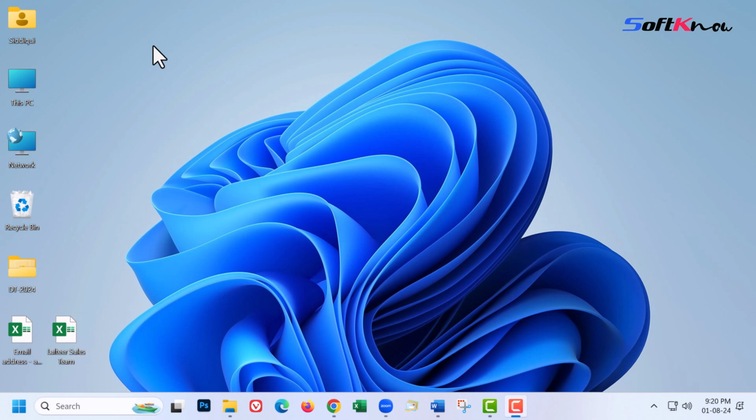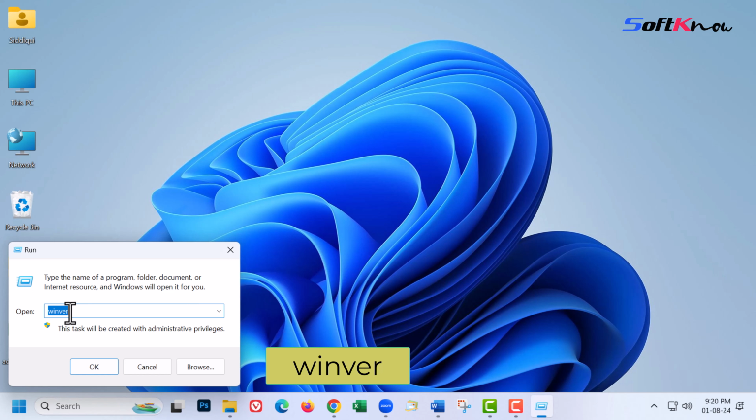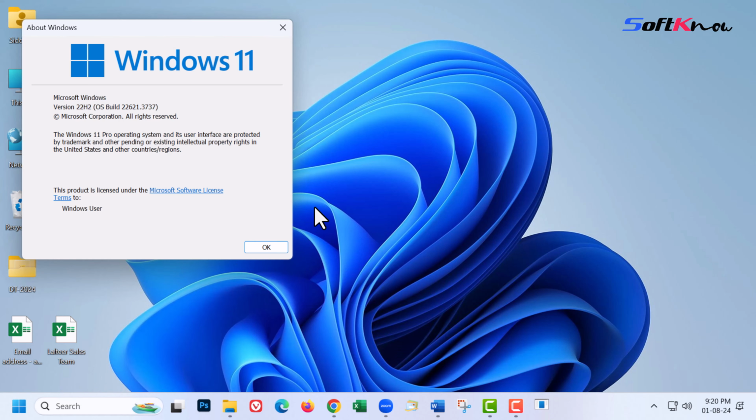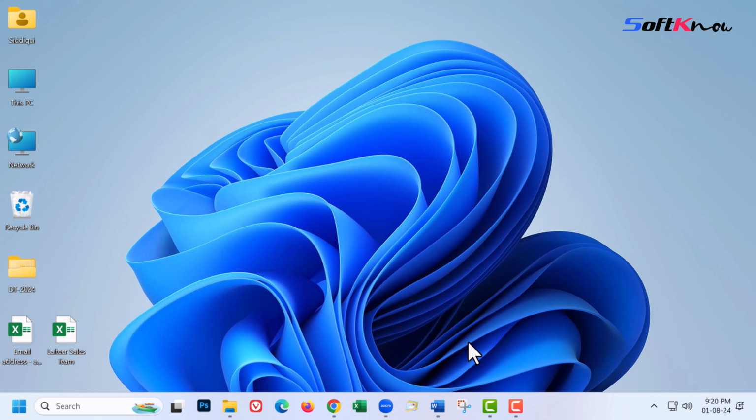Now let's move on to the next command. Just type winver in the run bar. Then you will have to click on OK, and this will bring up a pop-up window that will display what kind of operating system you're using, what the version is, what the OS build number is, and many times while upgrading or downloading anything you need such information, which you can access with this simple run command.